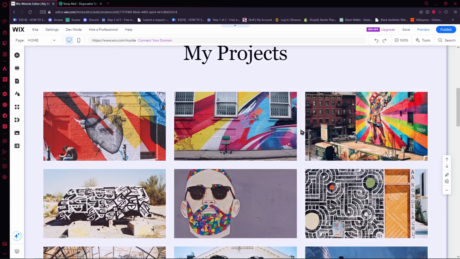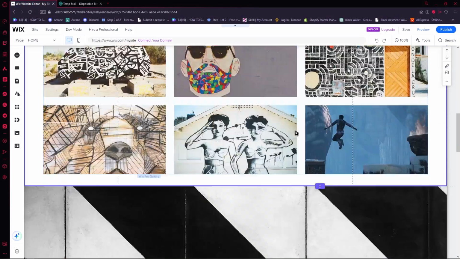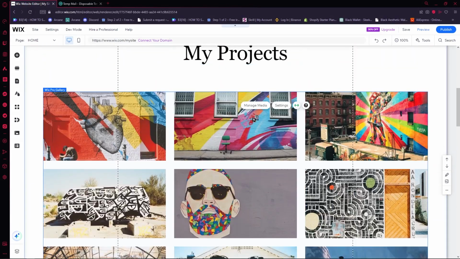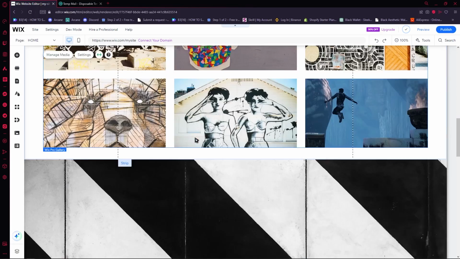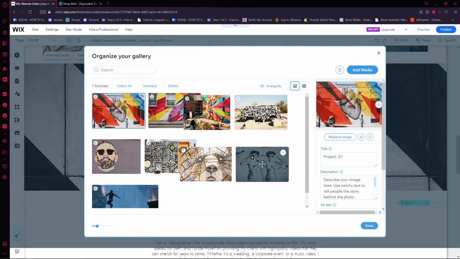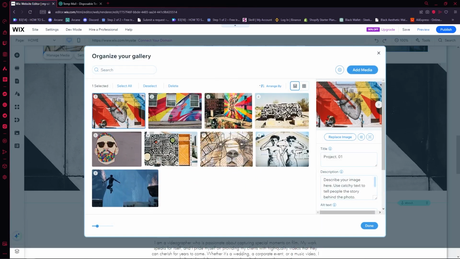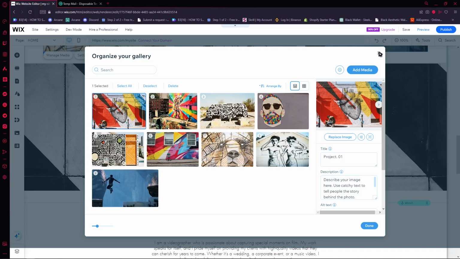That is basically how you can edit all the elements that you would see on your website, including the photos right here. You can go and manage media, and you can change the photos that you are seeing right here. You can just do that, but we're not gonna go in depth with that one. And as you can see, this is how it would look like, and you can just change it. You can even change the arrangement and so on.